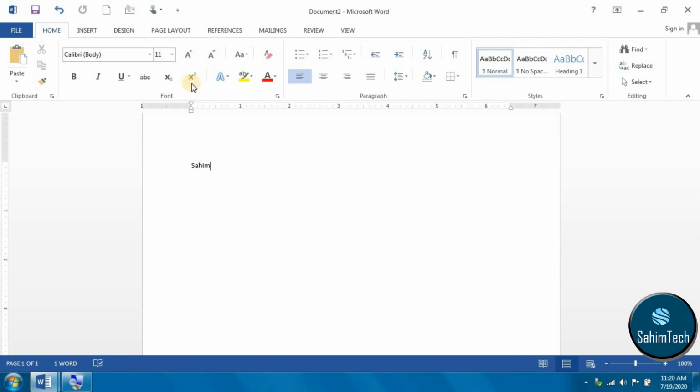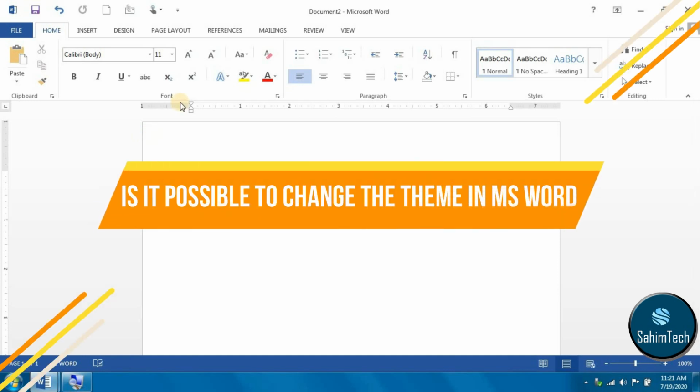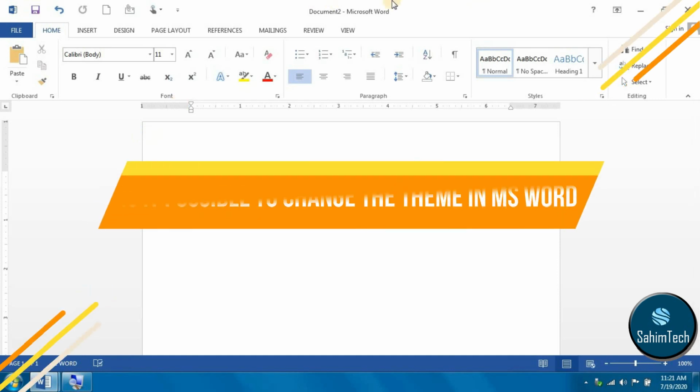Now if my computer was touch mode and I tried to click on them, I can just tap on them easily without any problem because there is a space between the tools, right? So I can just tap on them easily. If your computer is not touch, this is also a handy tool to make your display size bigger. Now my Microsoft Word display size looks huge. Okay. Now how can you change your theme in Microsoft Word?